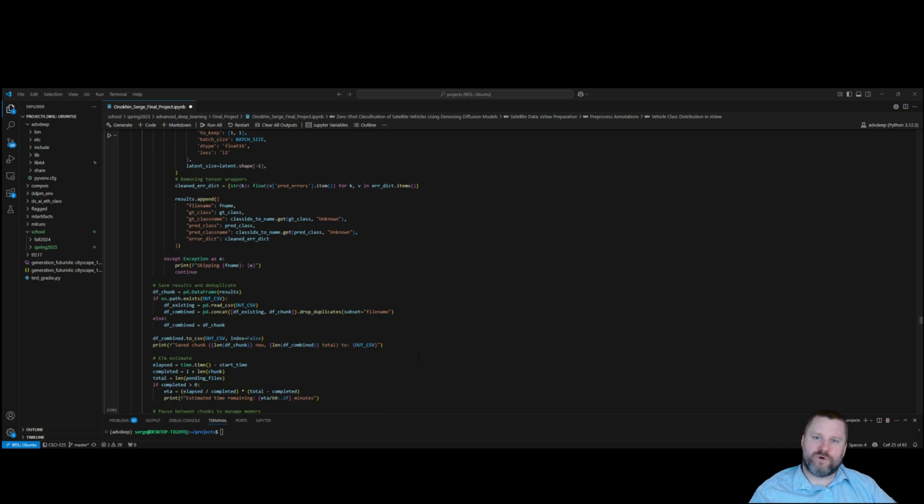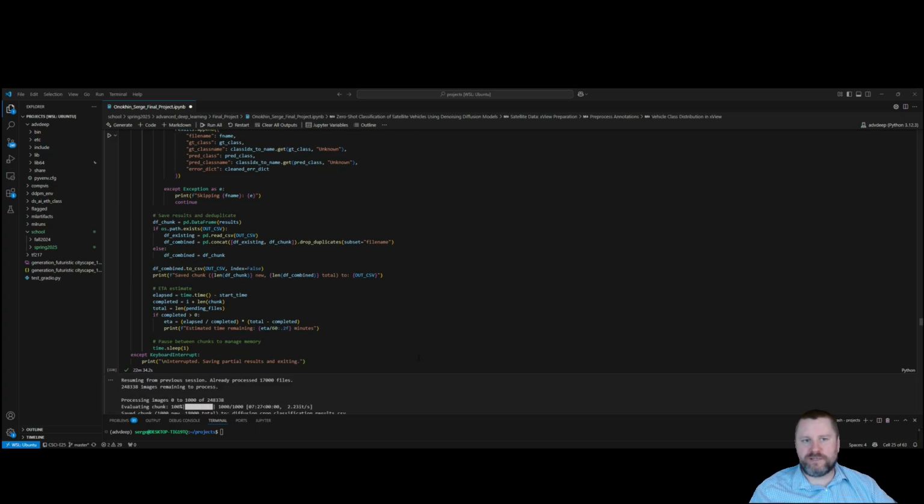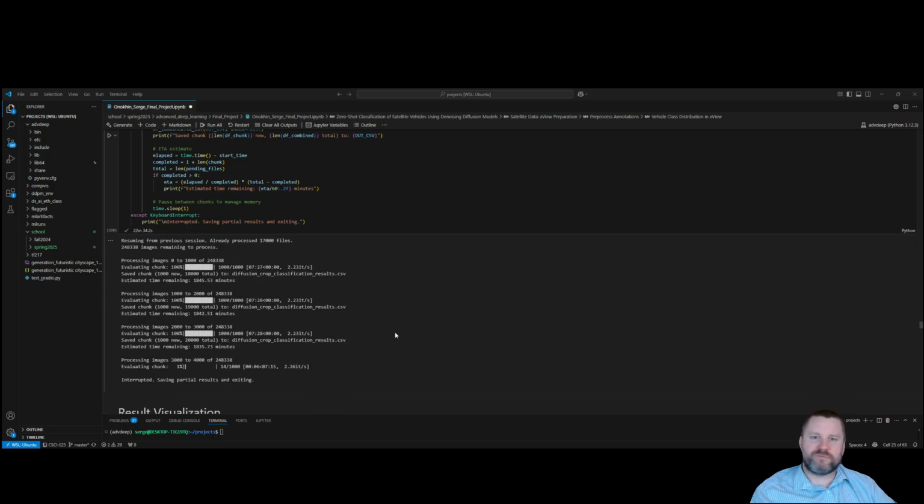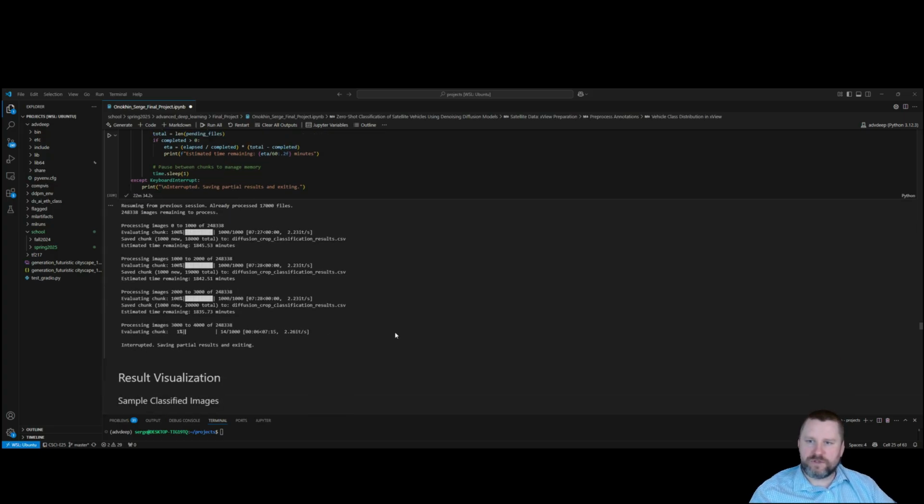If I stop or get interrupted, it picks up from where it left off by skipping images that already have results saved. Finally, I inserted a short pause between chunks to avoid memory buildup and keep things stable on the GPU.